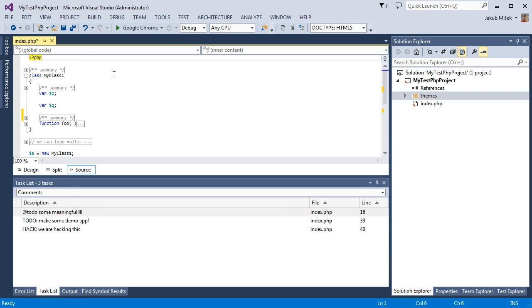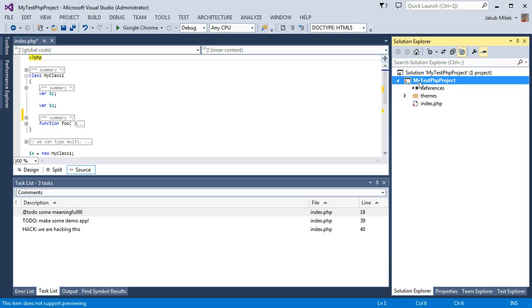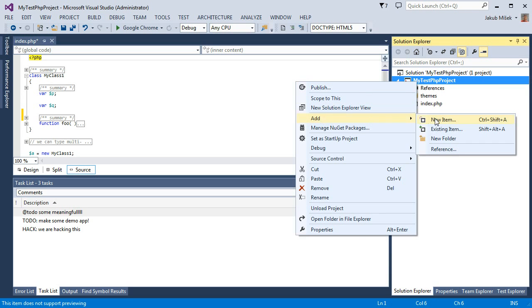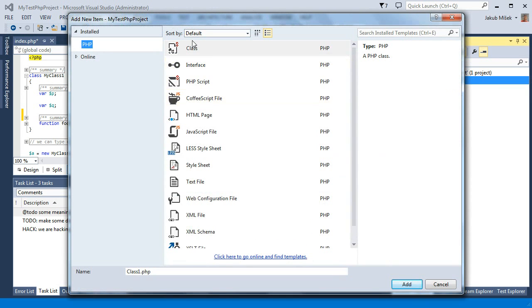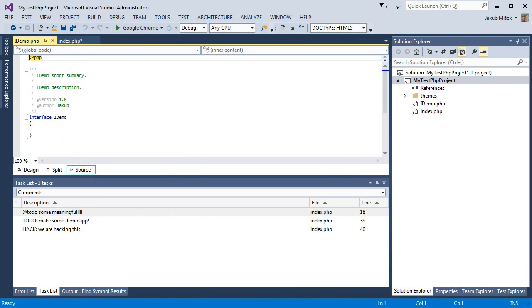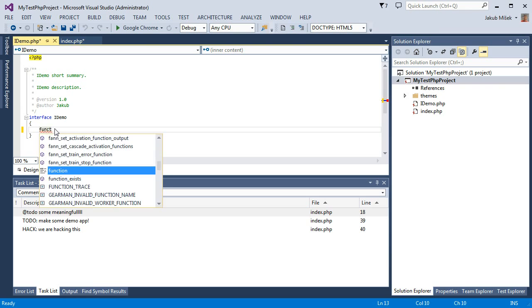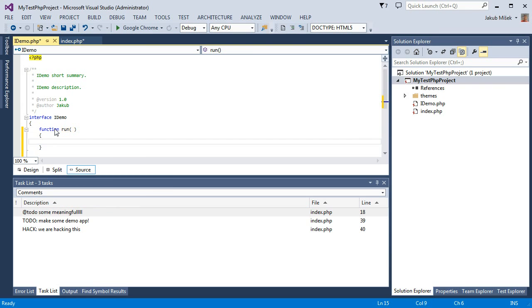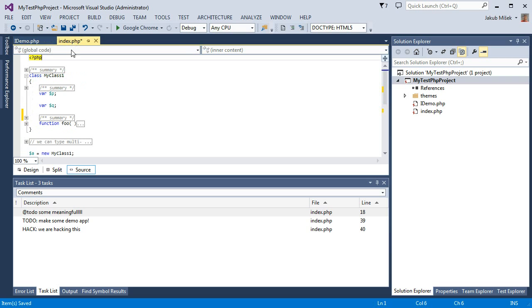I will add a new script where I will declare the interface iDemo. I will extend my class 1 by this interface, and using the smart tag, I will implement its functions. I can hover over the blue underlining and choose a command from the menu, or press Control dot, select a command using arrows, and press Enter to confirm.